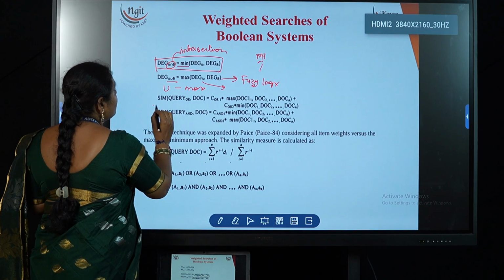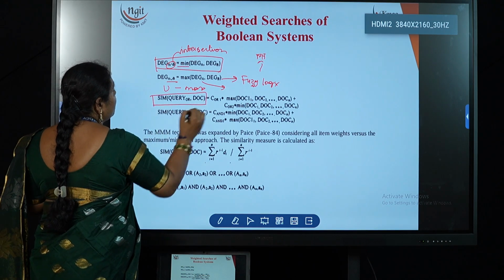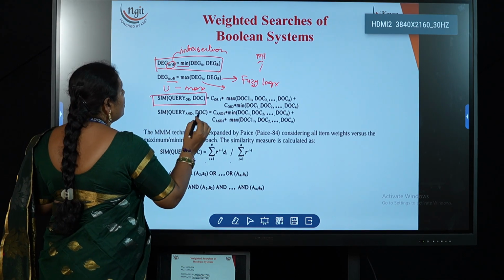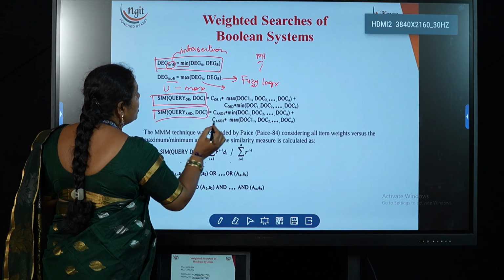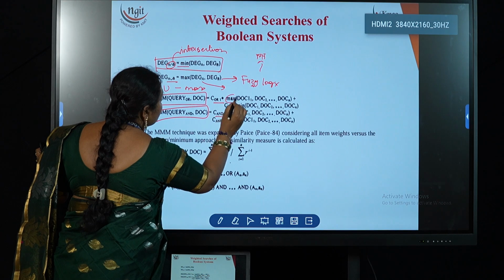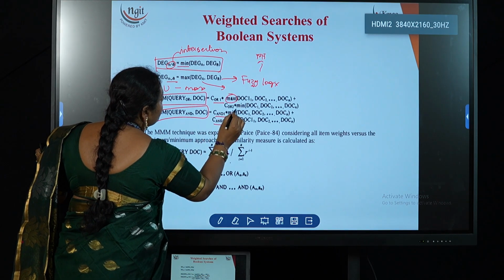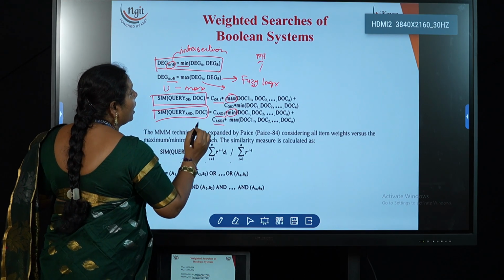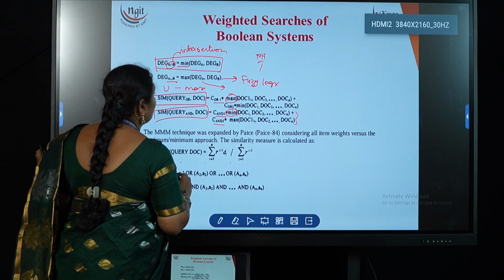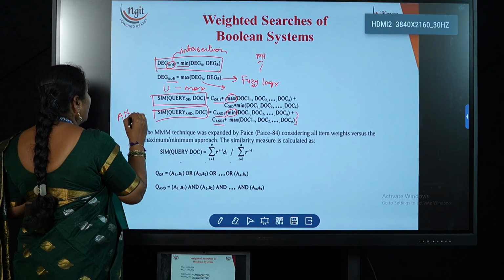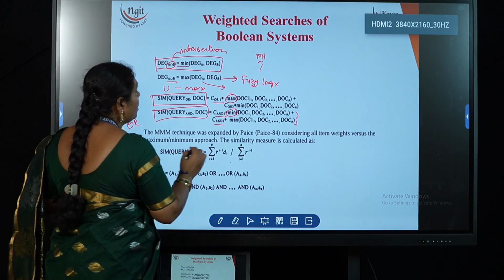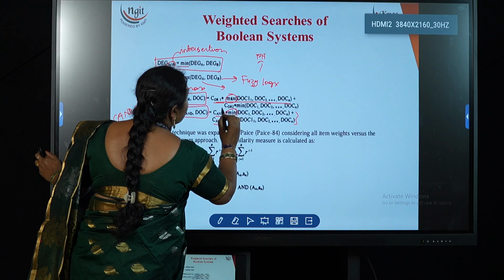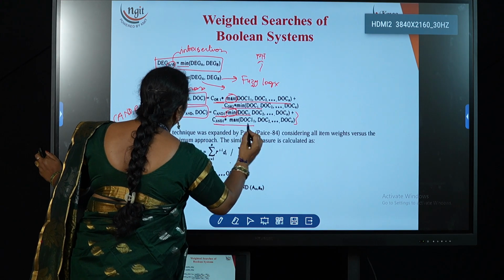Okay, so this is your query. Regarding the similarity of this particular query, whatever values you use according to the operator: OR means max values of the document, AND means min values of the document. And you can also combine these two, meaning you are combining AND and OR here. So if you see here, this is your AND, this is your OR, this is your OR, this is your AND.